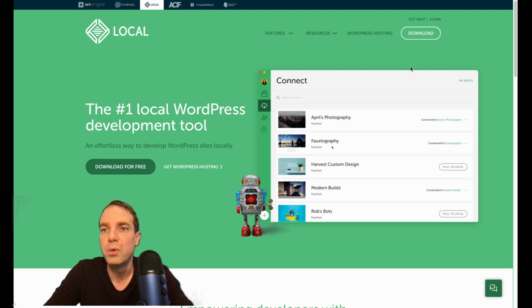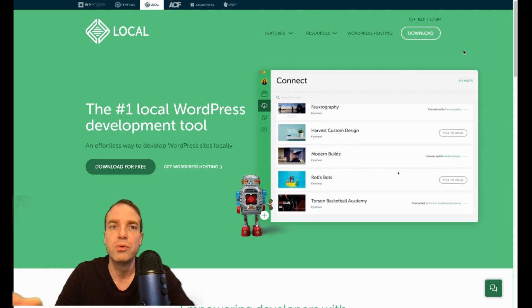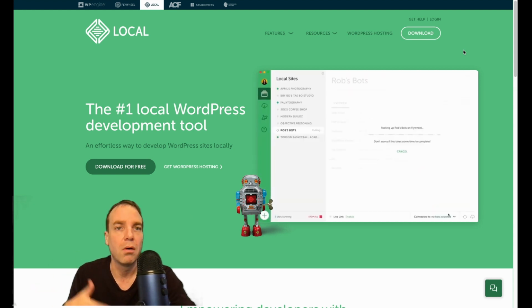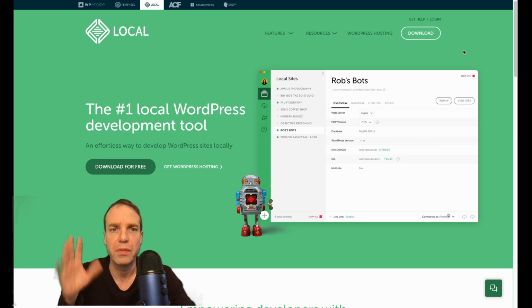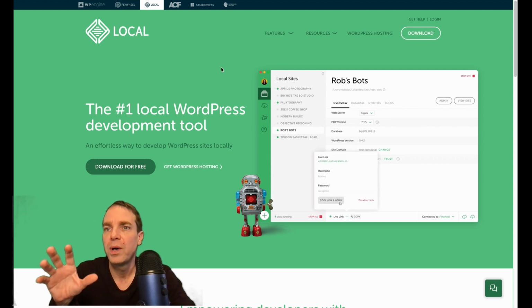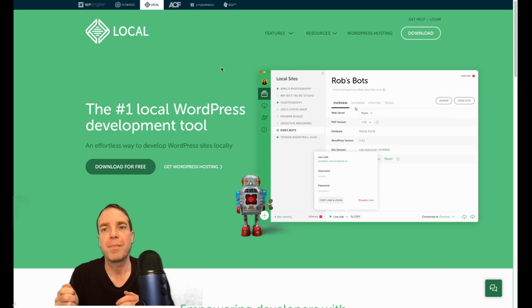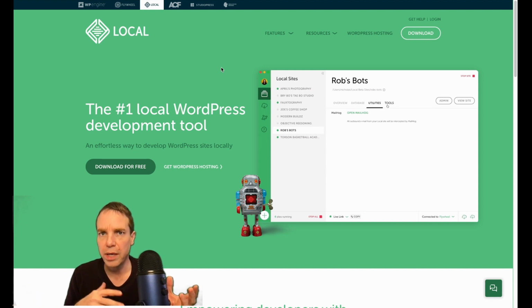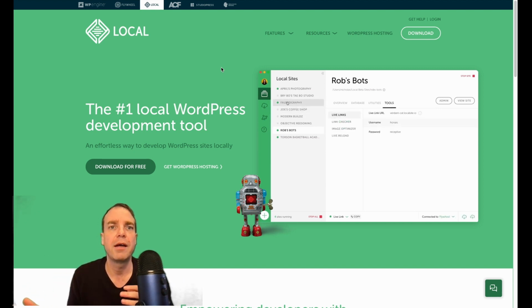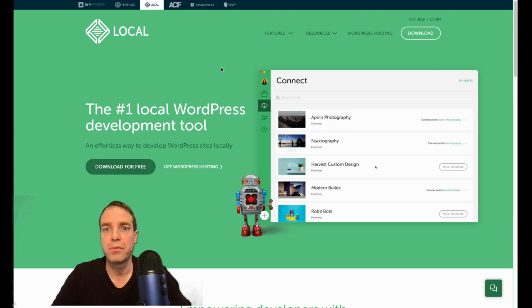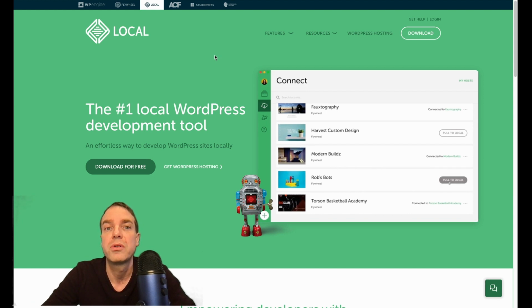So all you have to do is go to the download button, and then you can choose which platform you have. For example, you have a Windows computer, a Mac computer or a Linux computer. Then you can simply click on download, download the software and install it on your computer, and then you can run the software. So the software is completely free. You can use all functions of WordPress. You are not limited. You can install every plugin, every theme you want, and you can play around with it. It's a really cool software for developing websites and e-commerce stores on your local PC.